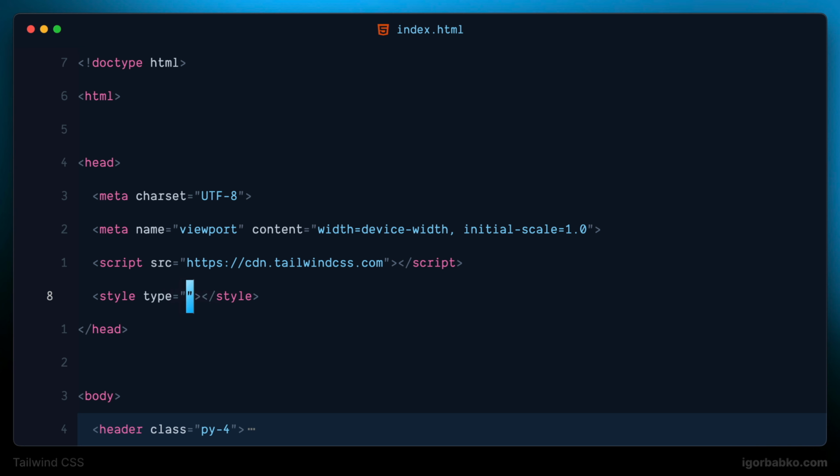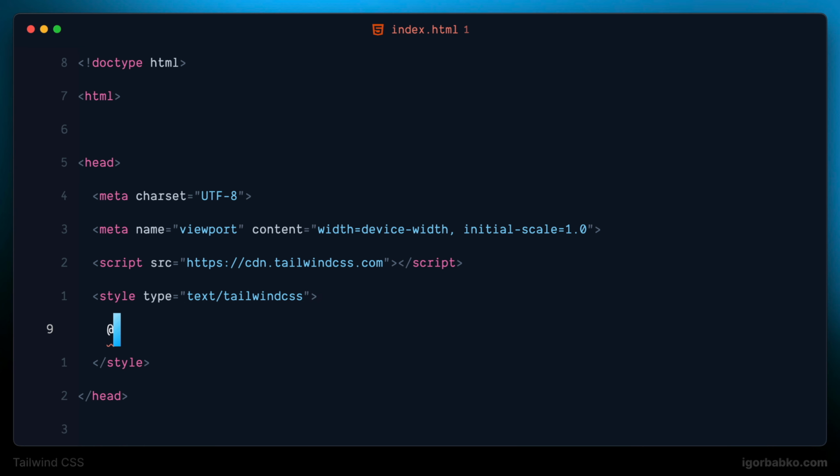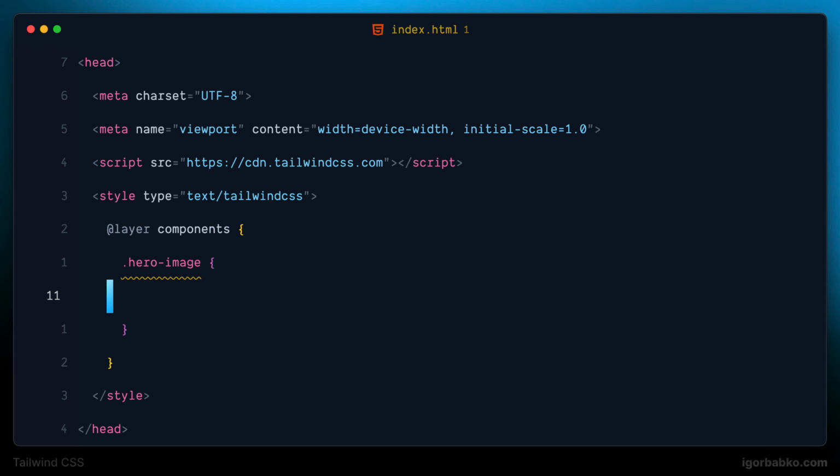I'm going to create a style tag in here with a type of text/tailwindcss, and right here let's use a directive called @layer. In this case, I'm going to place the newly created class in a layer called components. The class is called hero-image, and this one is going to contain only one CSS property called transform, because we're going to rotate the image a little bit.